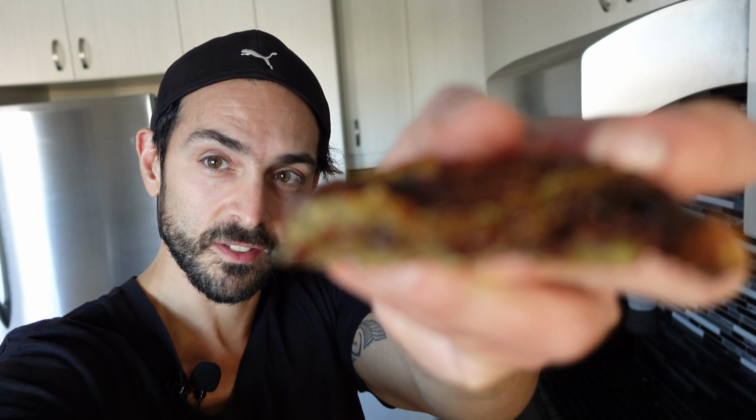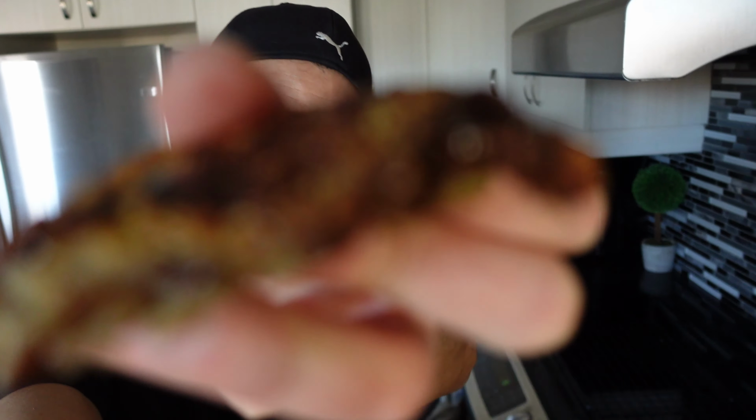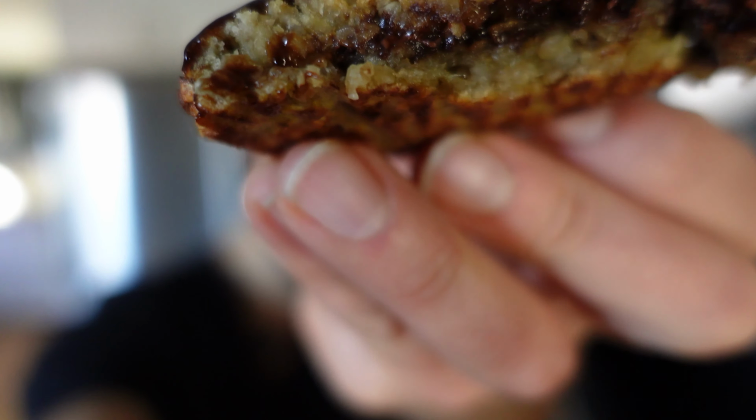Okay, so they're out of the oven. Took some pictures, and now I'm gonna do a quick taste test in front of the camera. So I broke one in half. Focus. See that there's the Nutella on the inside. Now you could put more Nutella. I actually only put a 1/4 cup of Nutella for this whole recipe. So they come up to about 230, 250 calories each.